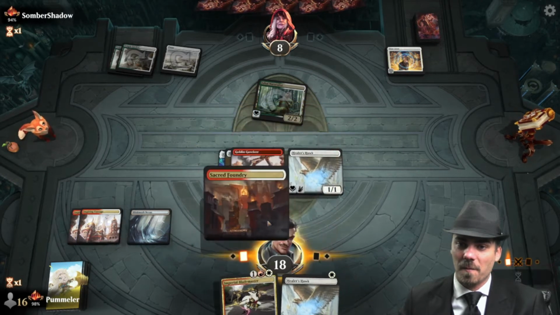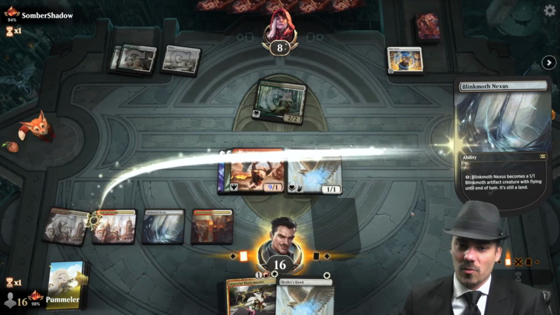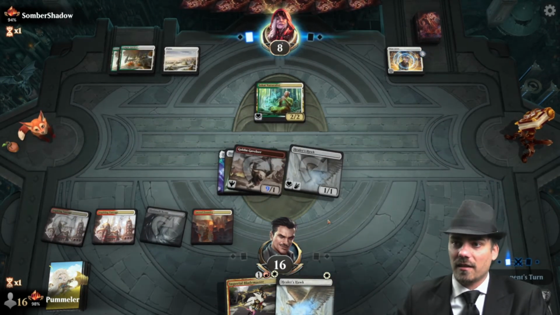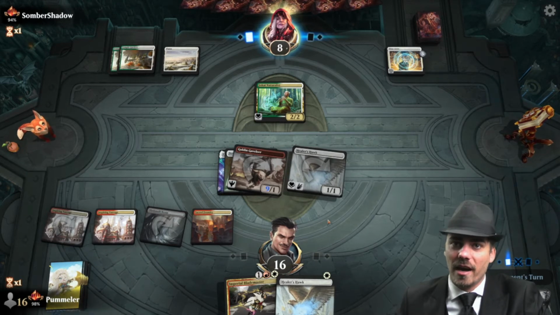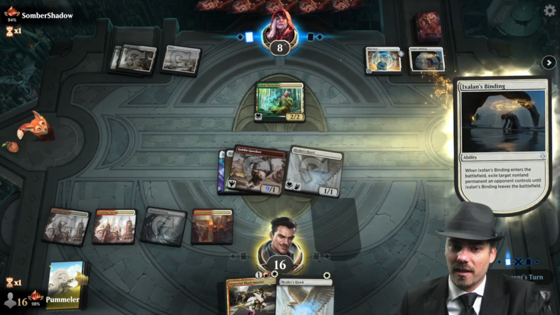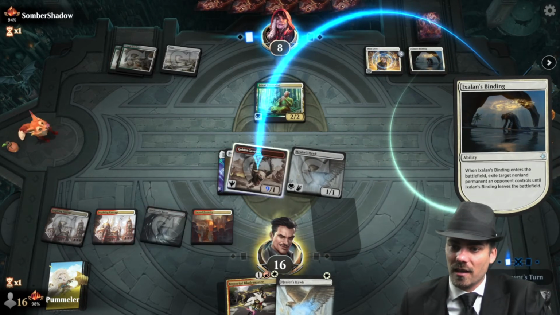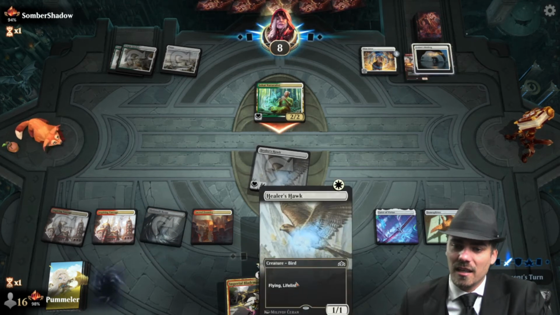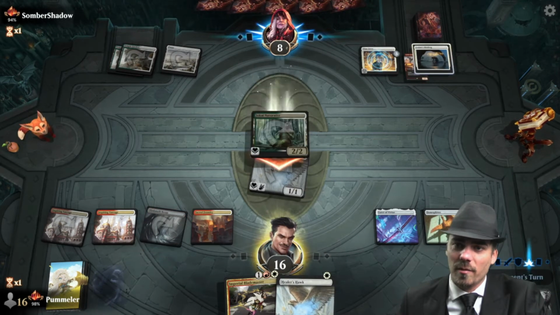So, okay. I guess we're going to animate and attack. See what our opponent has to say about that. Do you have the Solemnity? No, but you do have Ixalan's Binding. All right. Takes our Goblin Gaveleer. All right. Fine. Yeah, I guess we should have played the Healer's Hawk. I was kind of worried about a board sweeper there.